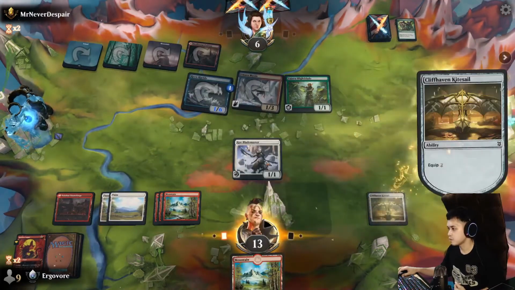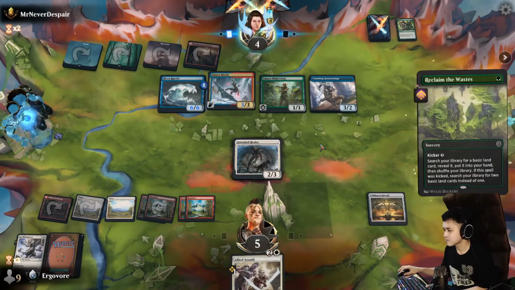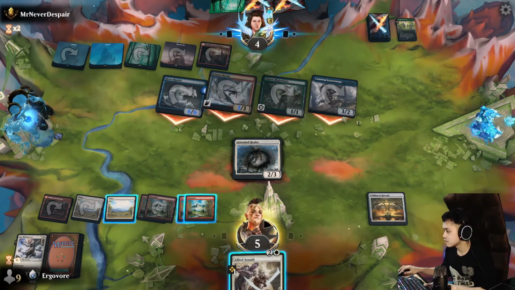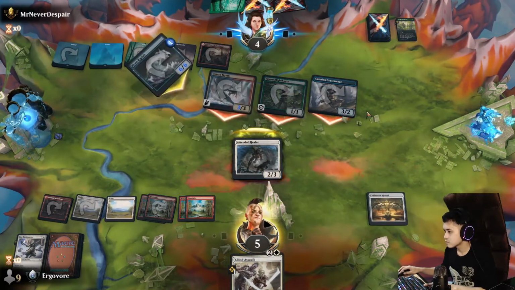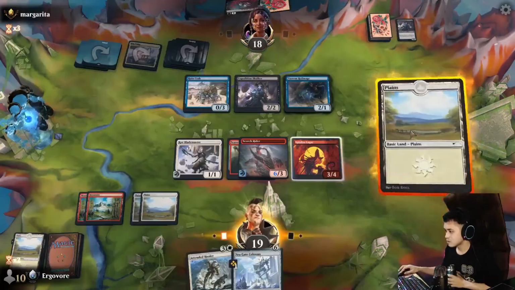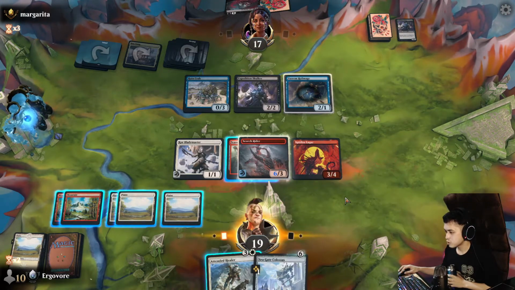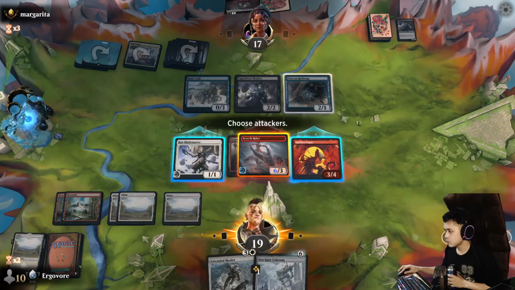Pump! Pump, pump, pump, pump. Yeah, this is lethal no matter what. Just needs to attack all. Even if we block the 6 power creature, we still take 7 damage. Oh well, first loss. Let's cast for each creature in your party. You don't have enough party. Actually, attack both.